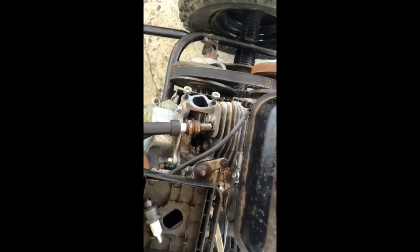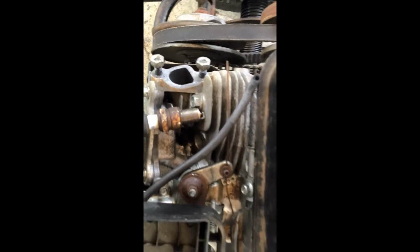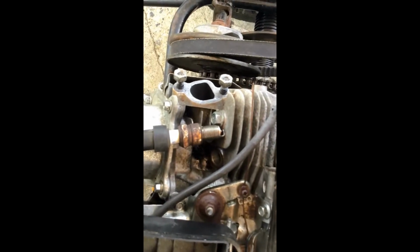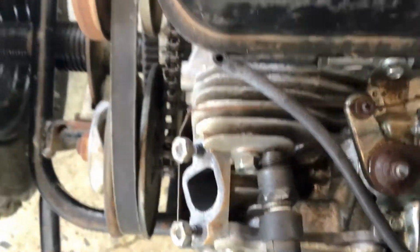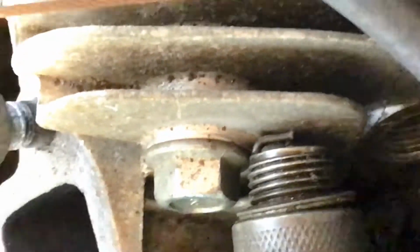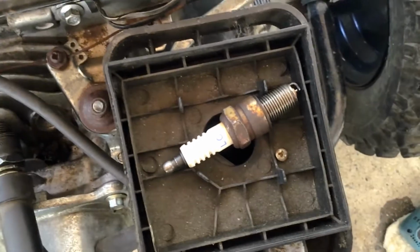Right here I got the original spark plug. Checking for spark. I'm gonna pull it. No spark whatsoever. So that spark plug is not good at all. And so just to confirm that, I have another spark plug off a lawnmower motor. I'm gonna check that one. There was definitely spark there. So that spark plug is no good.